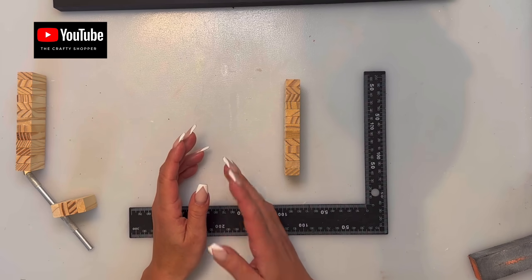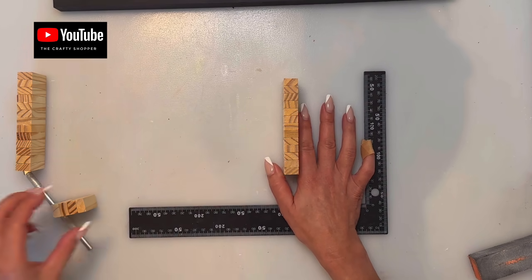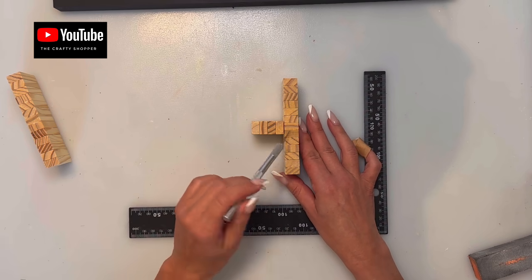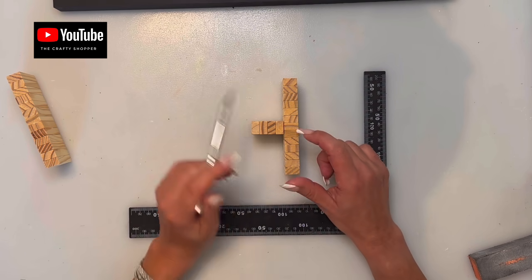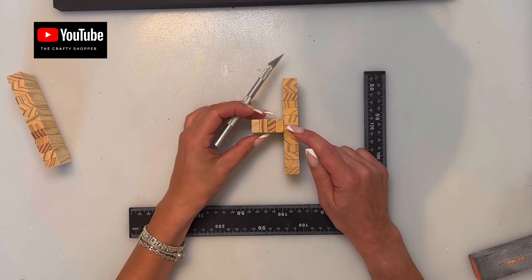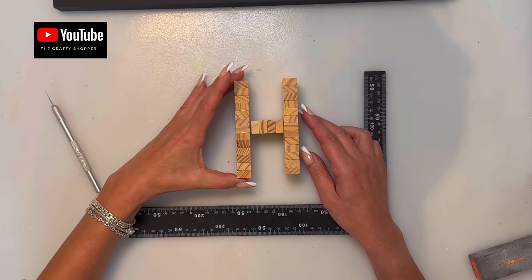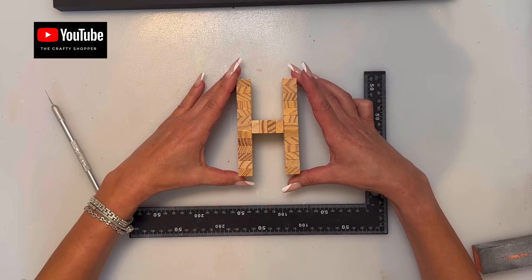Each H is going to be 30. So you're going to do stacked 13, stacked 4, and you're going to stick it and glue it in between the 13. So it will be 1, 2, 3, 4, 5, 6, 7. So there's the 7 mark, and you're going to want to glue that right in the middle of the 7th block. And then you're going to do another side of 13 right in the middle of the 7 block, and it's just going to be like that, and you're going to glue it.